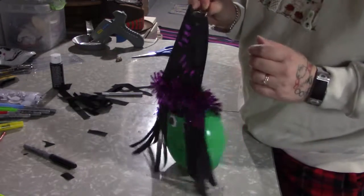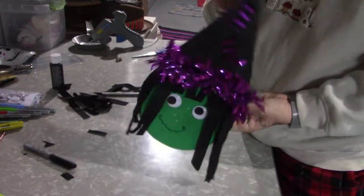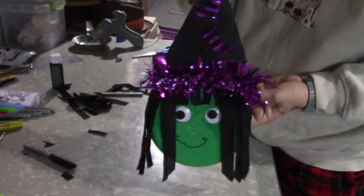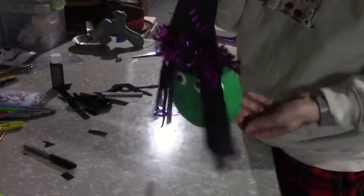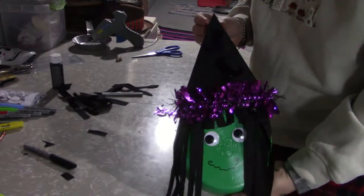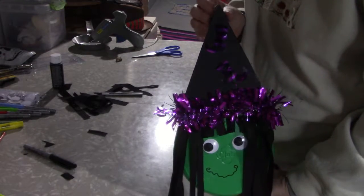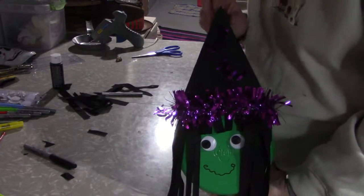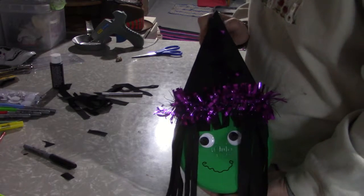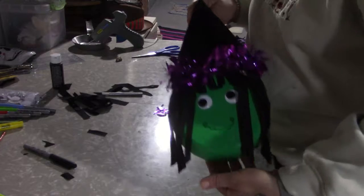So this is what we got done. This is how we did it. Fairly simple, easy. Just need that skillet and a couple little things, and there you go. That's it. So next we're going to be doing a Frankenstein, which is super easy. So we'll get that out of the way, and we'll get you guys some stuff for Halloween.